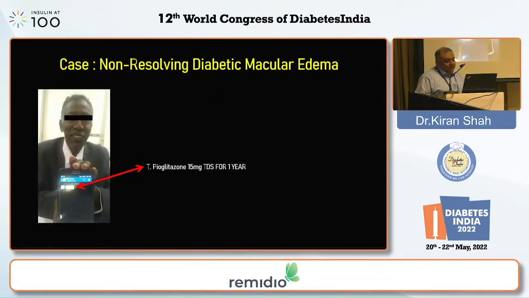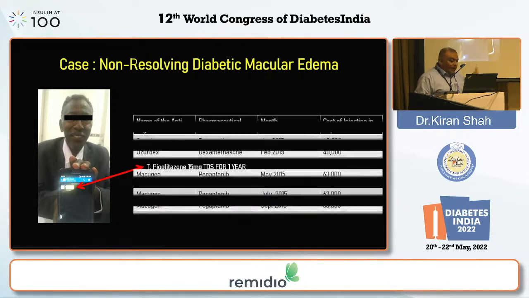And this is the patient who was unable to tell us what medication. We tried to figure out what is the medicine he's taking for the management of diabetes, and he was taking pioglitazone 3 times in a day for 1 year. And the reason he was being put on this drug because he wants to gain weight. So the endocrinologist pushed him to 3 times in a day, thinking that the weight will gain, but the weight did not gain. He gained weight somewhere else in the eye, and that was not responding.